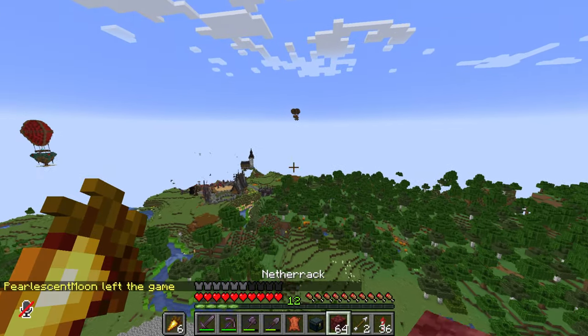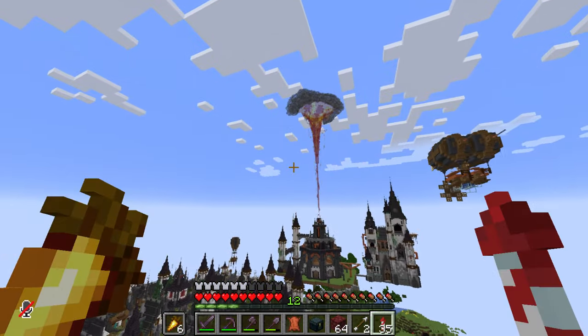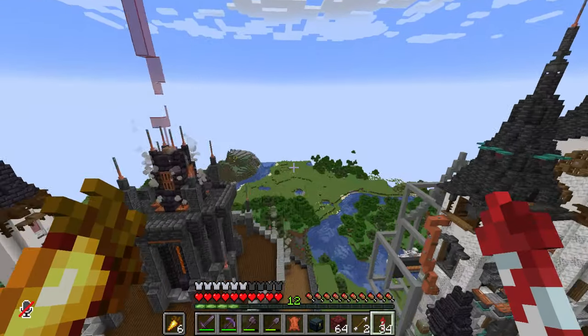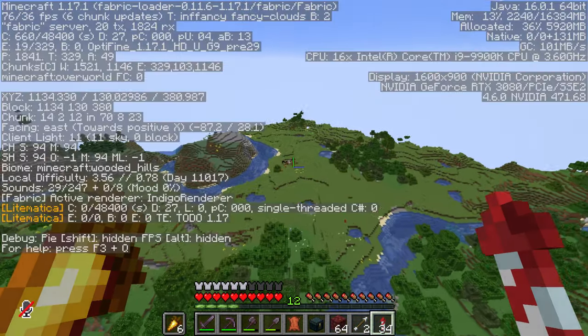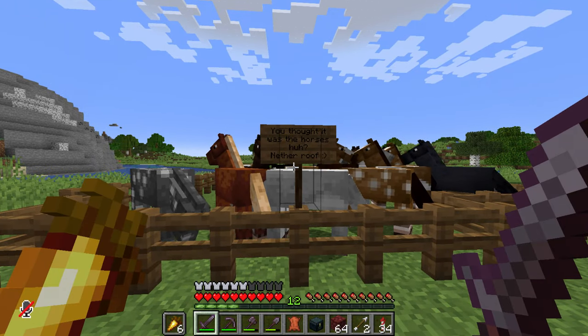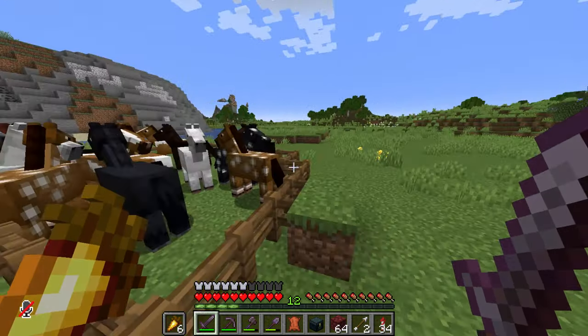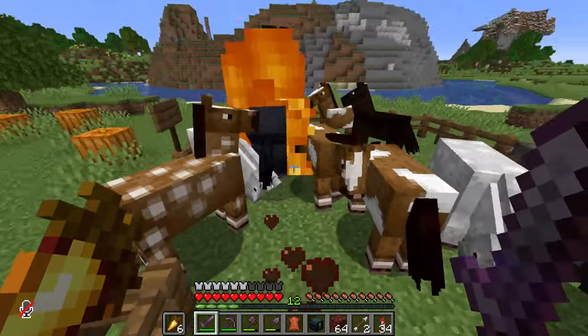Why are we back at Whip's? What on earth? His base is looking cool though. Oh my gosh, it's literally on the other side of his base. Whoa. What? You thought it was the horses, huh? Never roof? Wait, what? Ah, I'm gonna kill these stupid horses.